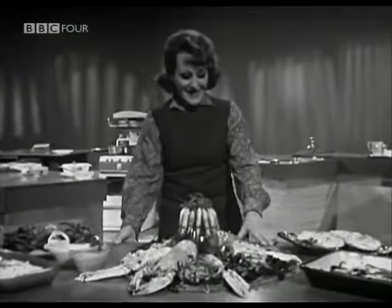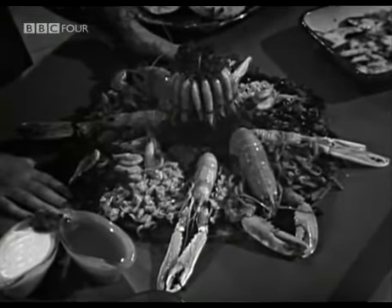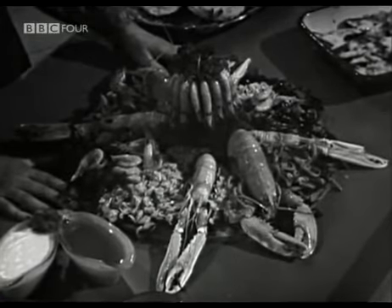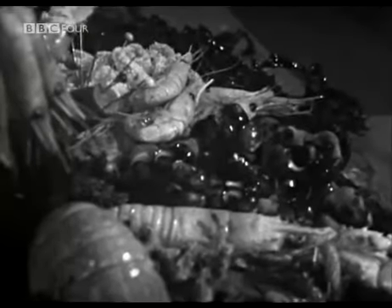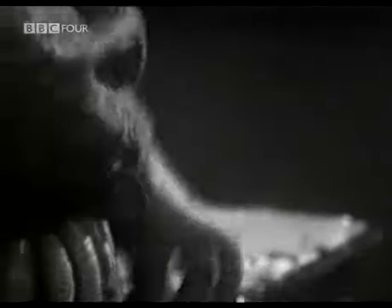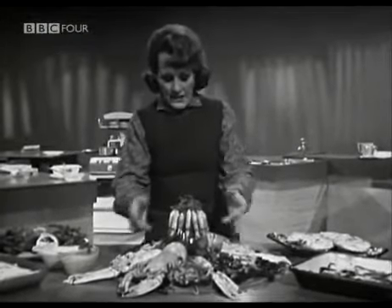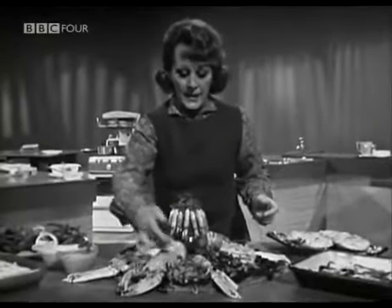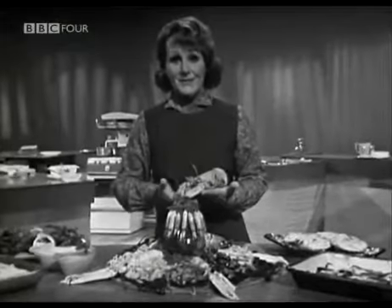And so we come to this — I'm afraid far from inexpensive dish — which I have here as a centrepiece. This is called an assiette des fruits de mer, a dish of the fruits of the sea. Seafoods which make a most lovely presentation dish on a buffet when you're going a bit grand. These are all fish that come from our English waters. Let's start here with the mussels and with the winkles — good old English winkles. When you have them, you of course have to excavate them, so please see that you have a pin with a nice bright head on it, a series of them stuck into corks so that people can see them if they drop one and won't get an ordinary dressmaker's pin mixed up in the brown bread and butter. In the centre, I have a brandy-shaped glass into the neck of which I've put all my prawns in a little ring all the way round. And then I have crayfish, brown shrimps, cockles, and only this rather extravagant lobster — but that is only a small one and needn't be used on very many occasions.